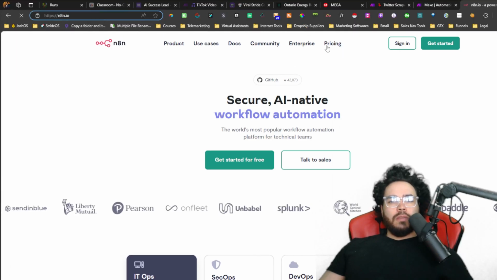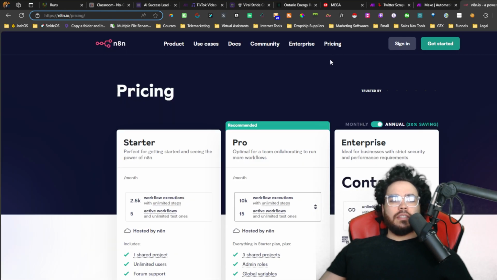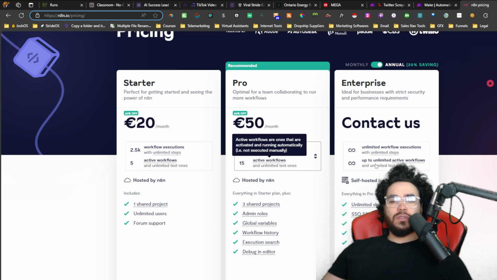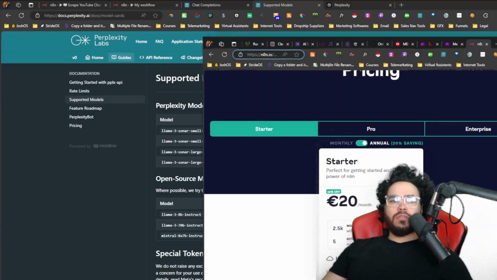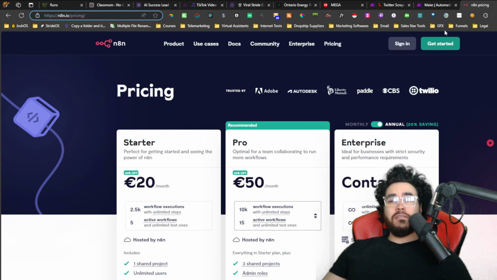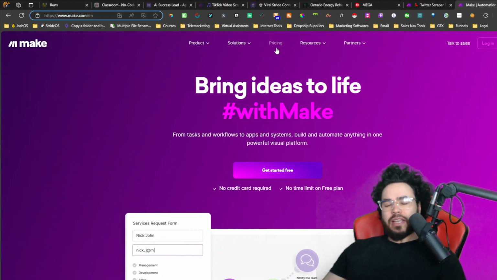All right, so really quickly before I get in, if you're not familiar with n8n, it's an alternative to Zapier and make.com. Yes, there is a pricing tier here if you want them to host it. I personally self-host it, and once you self-host it, it is open source, so you don't have to pay for it, which is one of the benefits. And if you're using a lot of automations, it's definitely something I would recommend looking into.